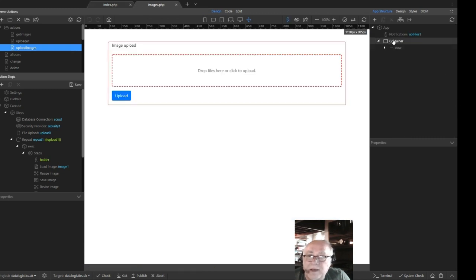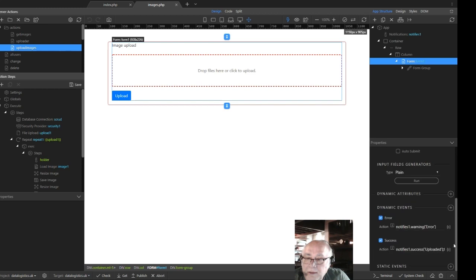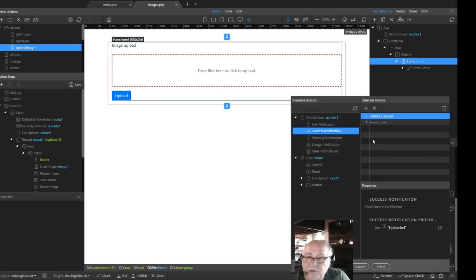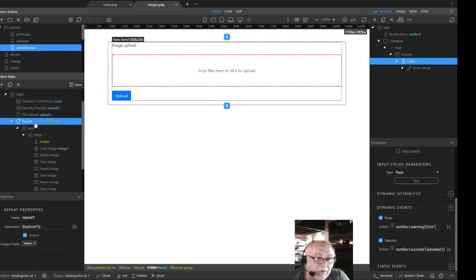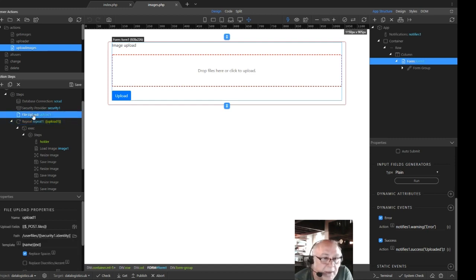If I go back to that images success, when we see the file upload, what we would have to do is output the size of the repeat as a variable, and then pick that up within App Connect.